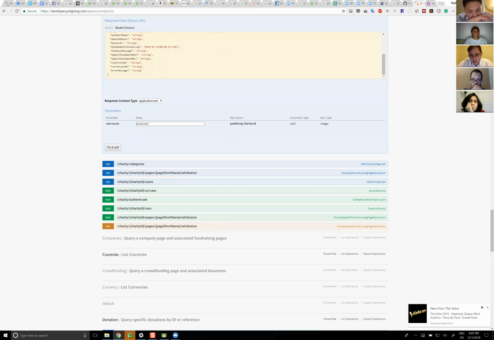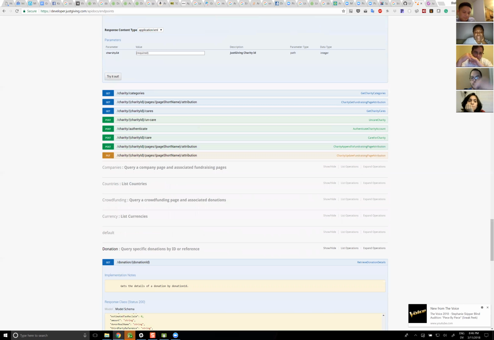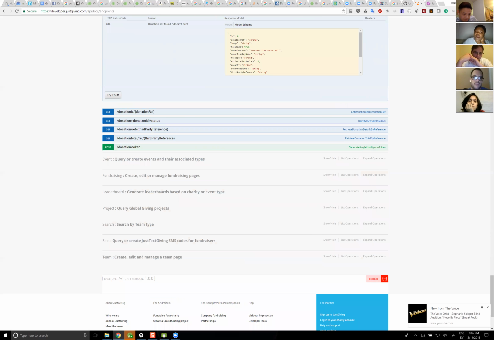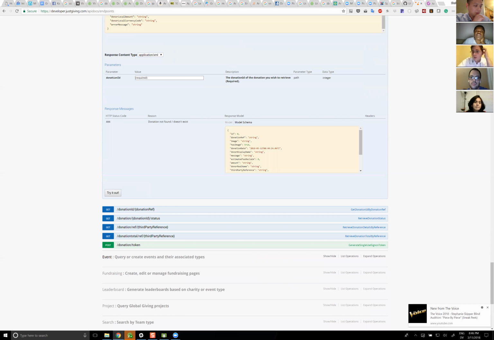Not with the MVP, because we decided with the MVP we'd have one charity, one campaign. So we can set that all up in the Just Giving website, and then just focus on collecting donations, and displaying like a ticker, how many donations you have. Collecting donations, definitely the ticker.